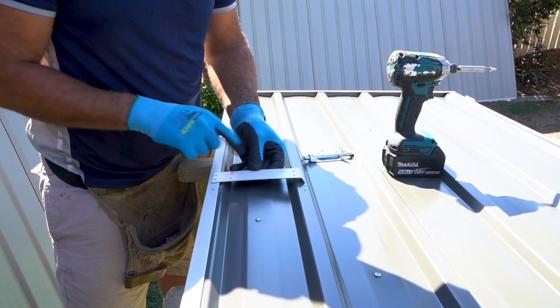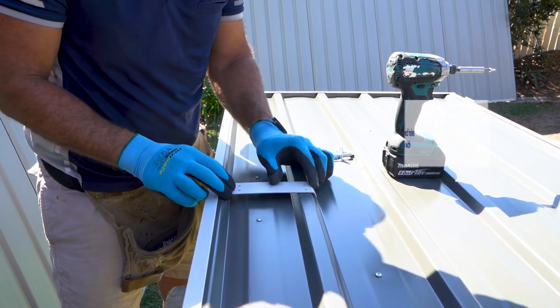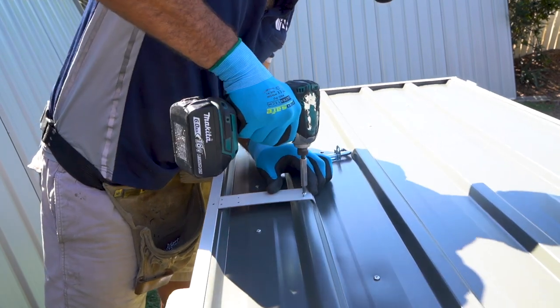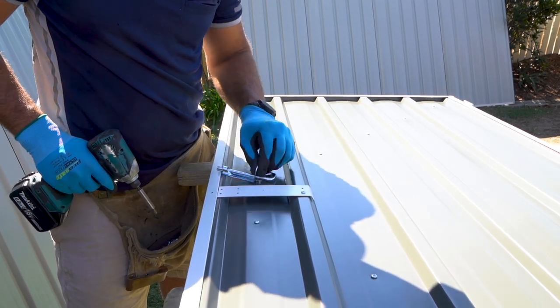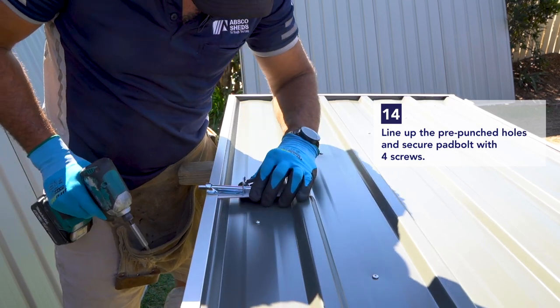Okay, so you've got some pre-punched holes in the plate and they line up with the pre-punched holes in the door. So just sit the plate over the top. Just put in one screw at this stage, like so. Then you've got your four holes here, matching up with the four holes of your pad bolt. Sit that over the top, like so.